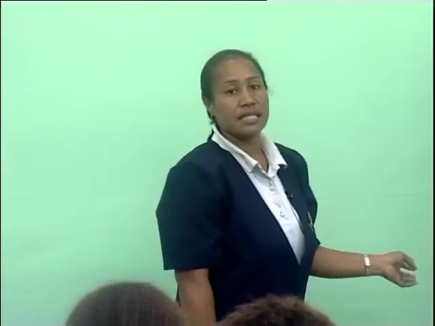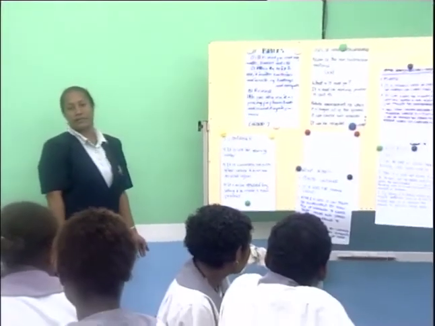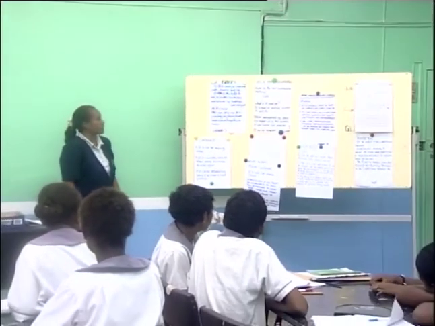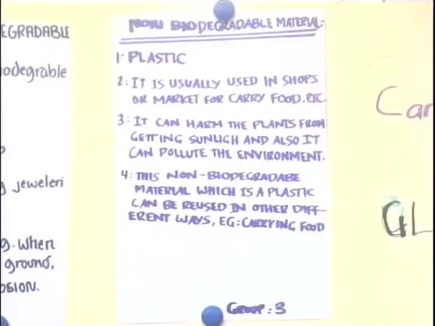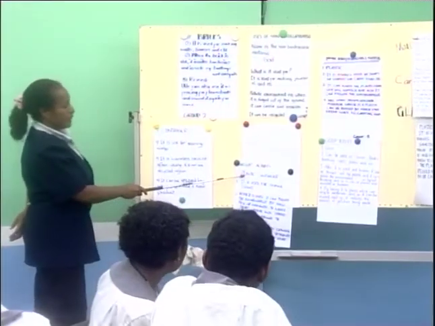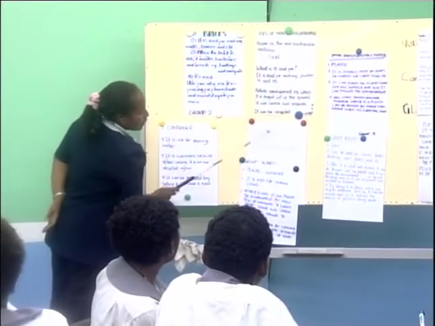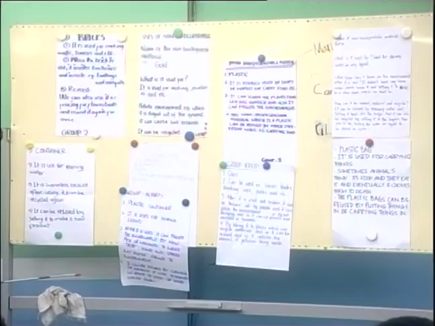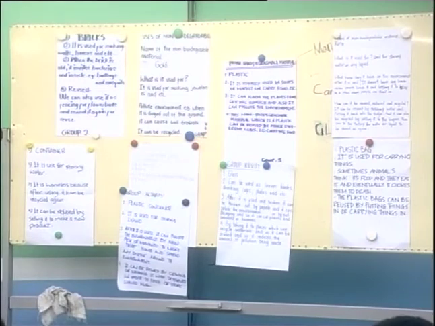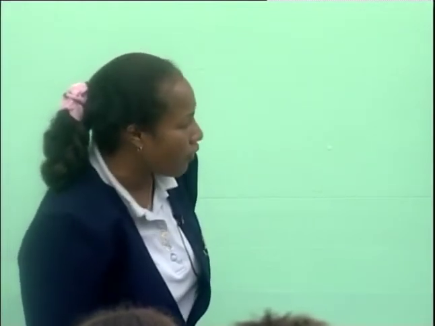Receiving students, as you can see on the whiteboard, we have all the answers from different groups, and they have chosen different non-biodegradable materials. This group here chose bricks. Another one, gold. Container, we have 2 containers. This group came up with plastic container, that's group 3. Another one here, 4. We have glass, plastic bag, and bottle. Do you think all these materials that they have chosen are non-biodegradable? They are.